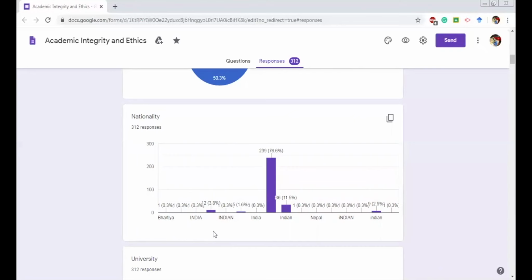If I had wanted my data to have some specific countries from where I was seeking this data, I could have given the names of the countries as multiple choice options, and I would have got the responses that way. And this is a short answer, so I'm getting responses as the respondents are answering.